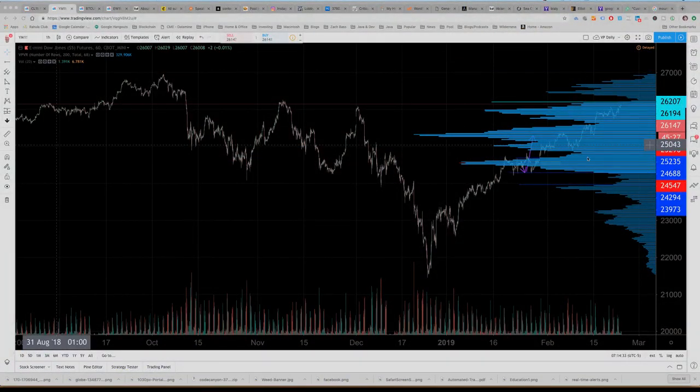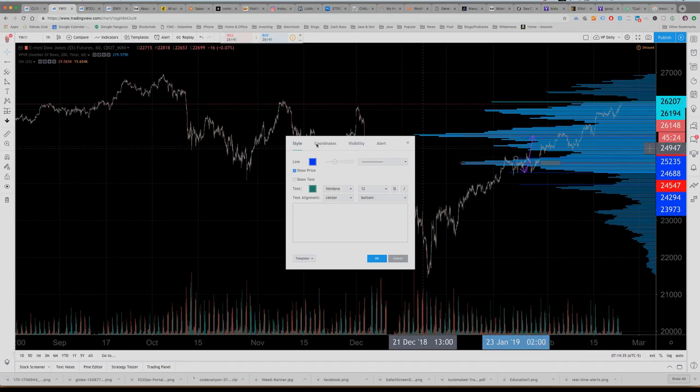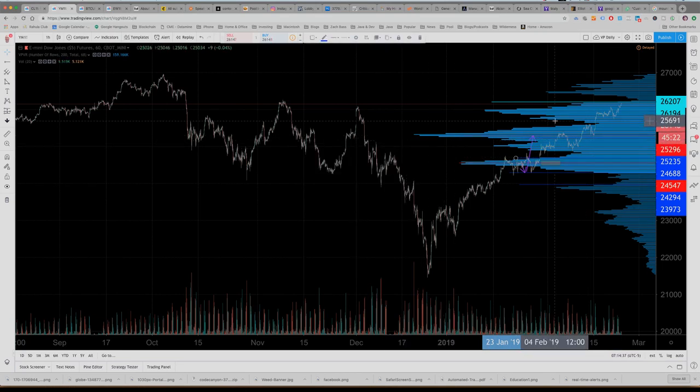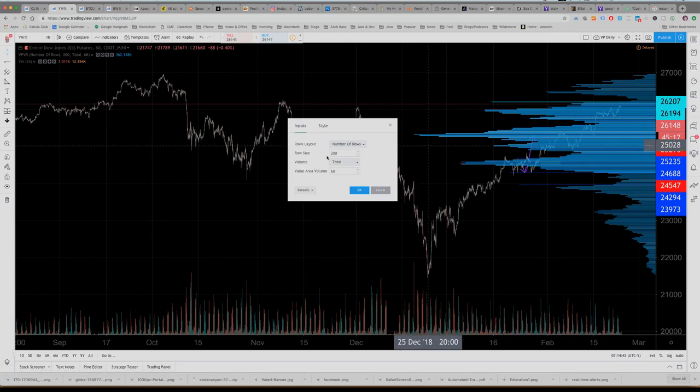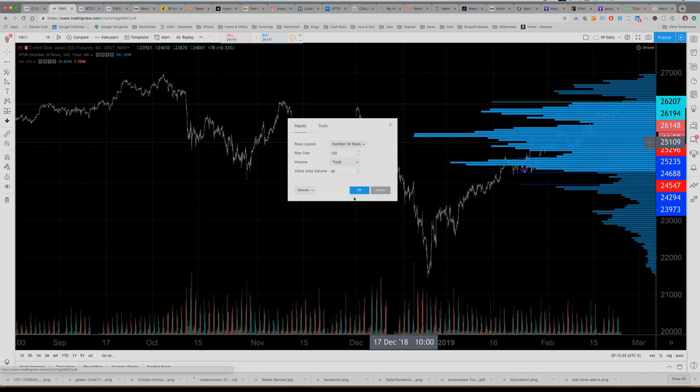We can go to the chart and we can choose under input the row size, the number of rows. So currently we're showing 200 rows from top to bottom of bars, horizontal bars. I could turn that into 100, and that is going to drastically change the thickness of the bars and decrease the granularity.